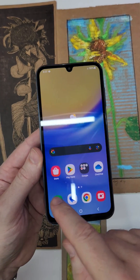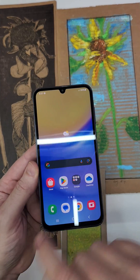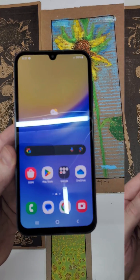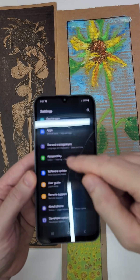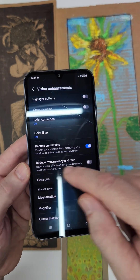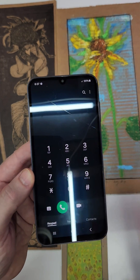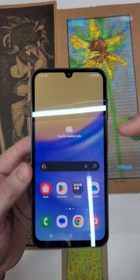For a bonus, turn off animations. Animations are what you see when you open or close any app — it animates open and animates close. Jump into Settings, go all the way down to Accessibility, touch Accessibility, go to Vision Enhancements, and select Reduce Animations. You can also experiment with Reduce Transparency and Blur. Now when you open an app it just blinks on, and closes instantly. Not only will you save battery with all of these tips, your phone is going to feel brand new.